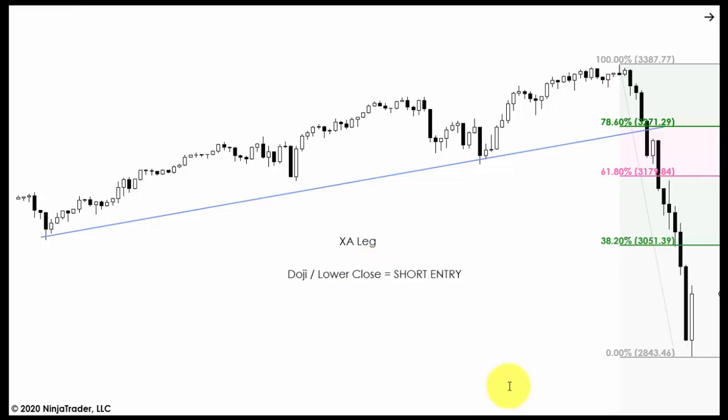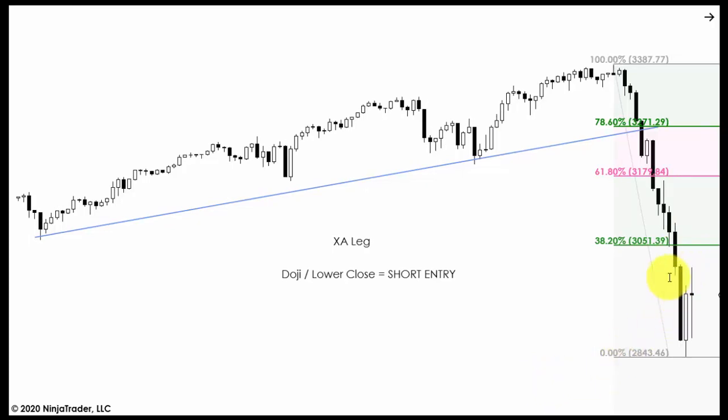and that might be sell the next bar at market. Now again, it's going to depend on the time frame. So if I've done my analysis on a higher time frame here, which is a daily bar, I might identify that level right here, the 382, and then go into a trading time frame, maybe a 60-minute, 30-minute, a 5-minute, and then look for a qualified signal.